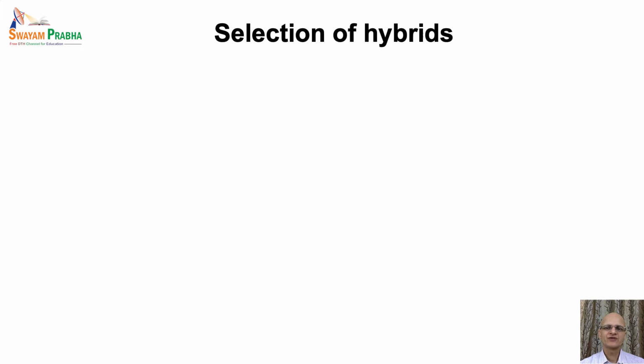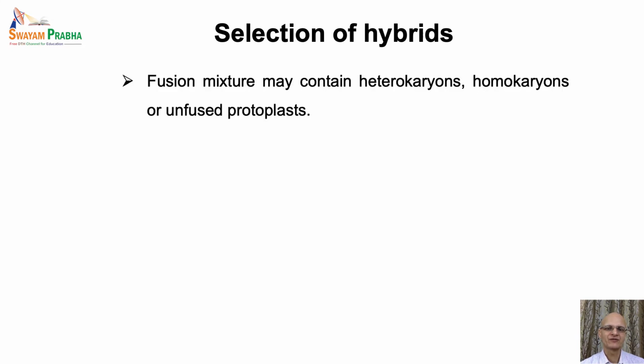So once the fusion of the protoplasts has been performed, the next step is the selection of hybrids or heterokaryocytes from the hybridization mixture. If we are performing microelectrofusion, which we talked about in detail in the last lecture, where one-to-one fusion of protoplasts takes place, the selection is not a problem because only a single fusion body is formed and it can be directly transferred onto a suitable culture medium for regeneration.